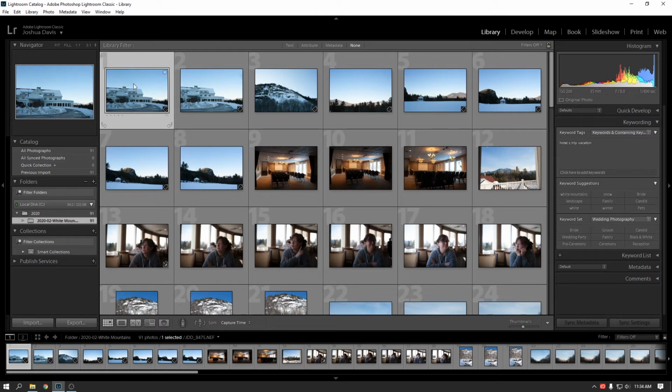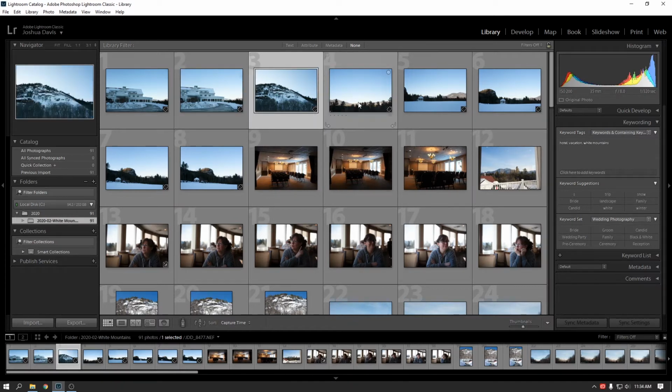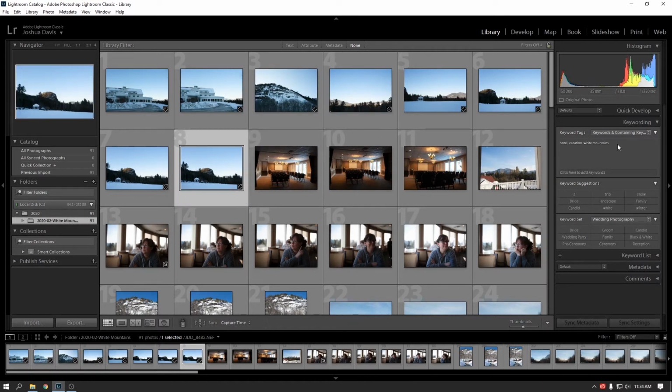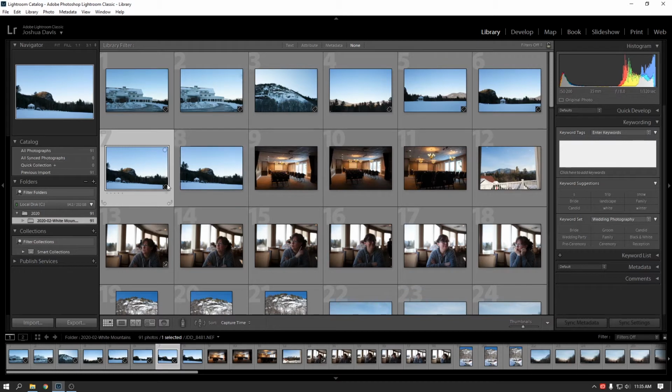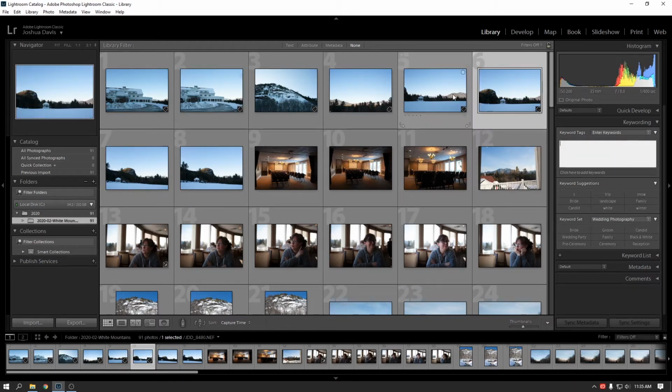And you can see here, I've selected this photo here, so the keywords are being added to this photo. If I click the next one, it has the keywords that I had before: hotel, vacation, White Mountains. That's what it has for all of these. So I'm just going to go back in and delete these, start fresh. You can see as I delete these keywords, the little black tag icon goes away, so that you can tell if there's no keywords added to the photo.